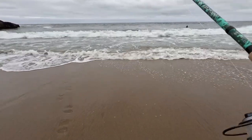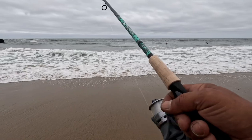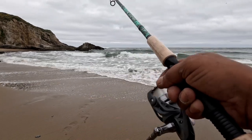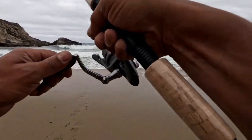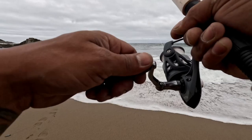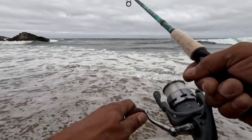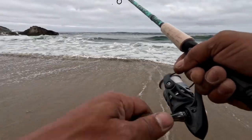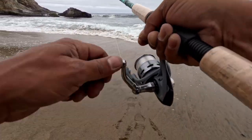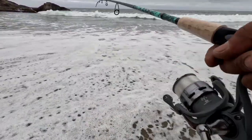The water is so clear — you can see the waves stirring up the sand underneath. Then a bite! It must be a small one because there's not much nibble action, not much going on at the end of the pole. I'm bringing them in. Got one! First fish on this pole — this discount pole. This is great, this is what I wanted it for. Bring them in on the wave, let's see if I can get them in here.